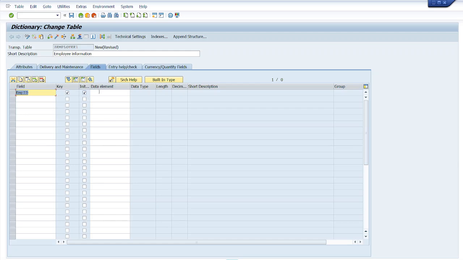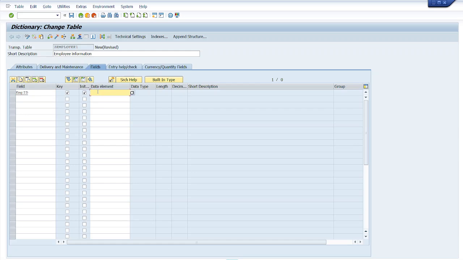Now we have to create the data element to store the technical properties of the employee ID field. We already created this field. So employee ID is a field. It has some technical properties like data type and length. So we have to create a data element to store the technical properties. What name will we give the data element?